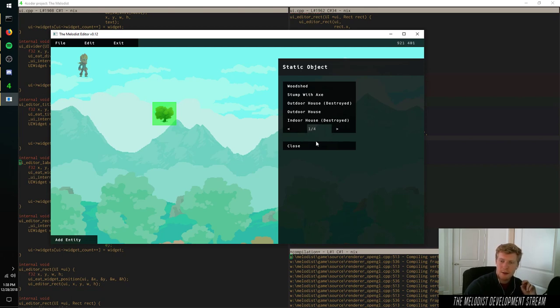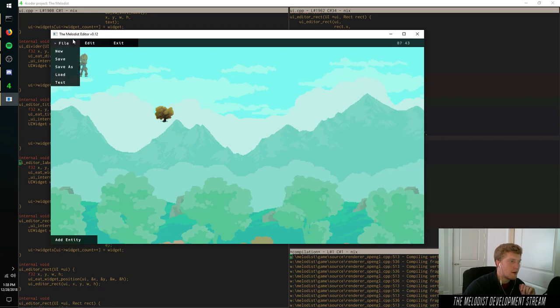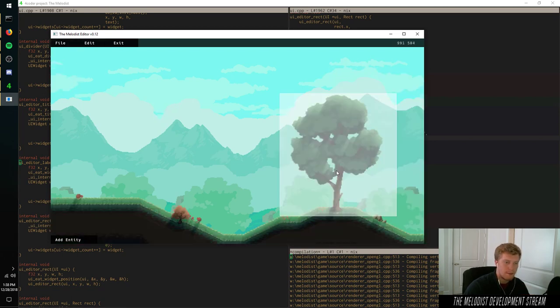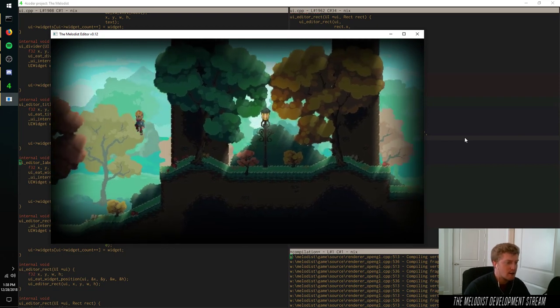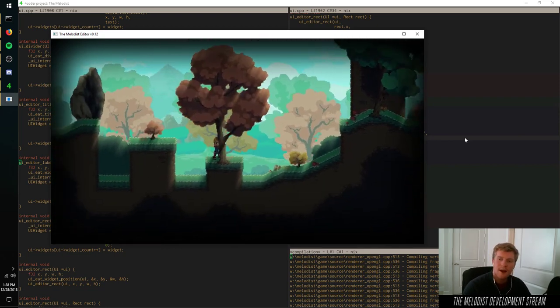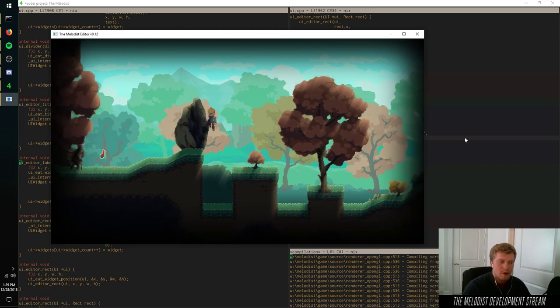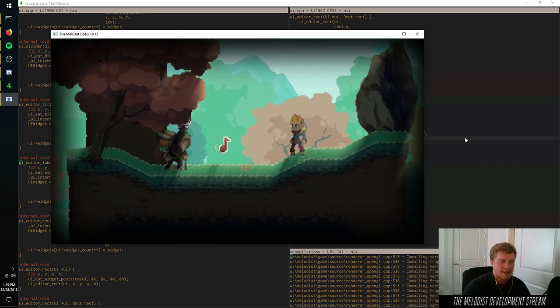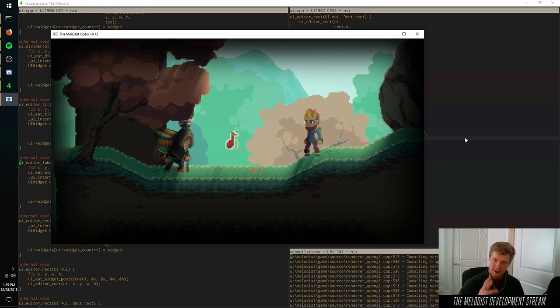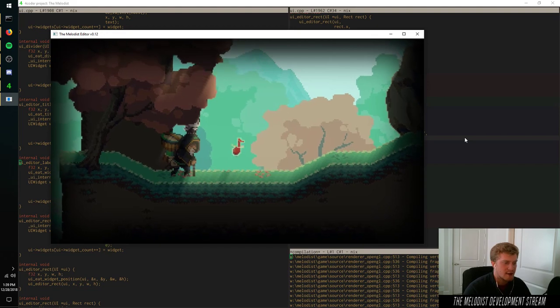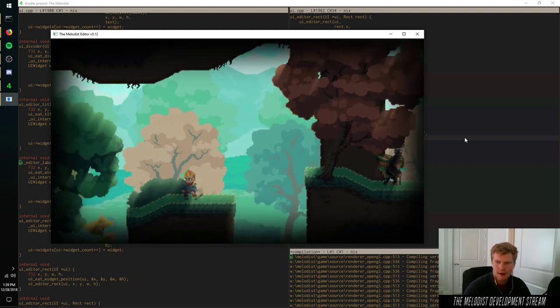Lovely graphics. Is this game a platformer? Yeah, I can actually jump into the game right now. Let's load map. Map's a good map. Yeah, here's the game. I don't want to call it a platformer because it's not about platforming. It's about a game where music is intertwined with reality. So this is just a test little scene here. Don't mind that.